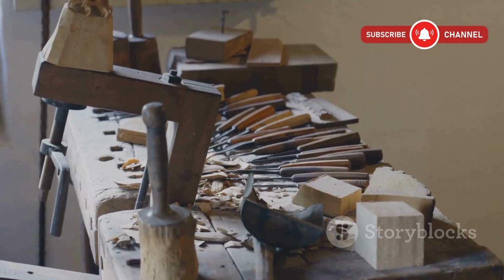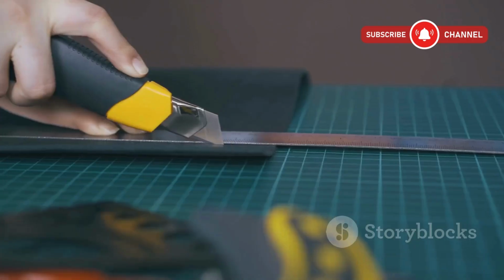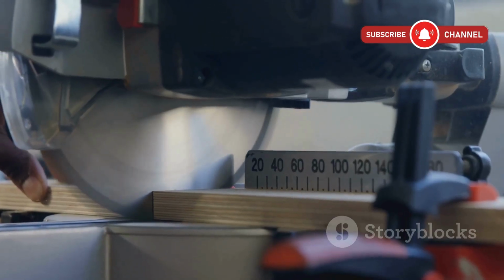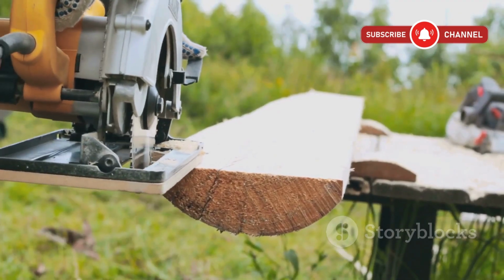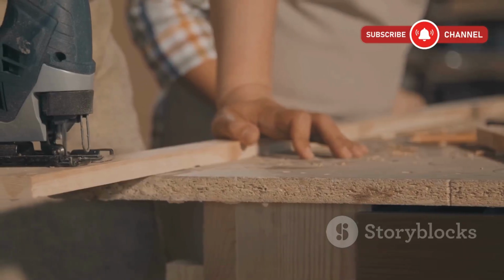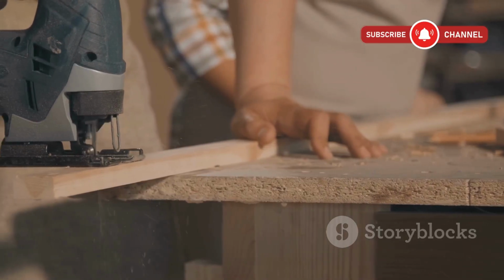Alright, let's put it all together. I'm marking my cut line, scoring it with a utility knife, applying painter's tape, and lining up my straight edge guide. I've got my fine-tooth blade installed and I'm making a slow, steady pass. Watch as we reveal the edge. Super clean, no splinters, no ragged edges.